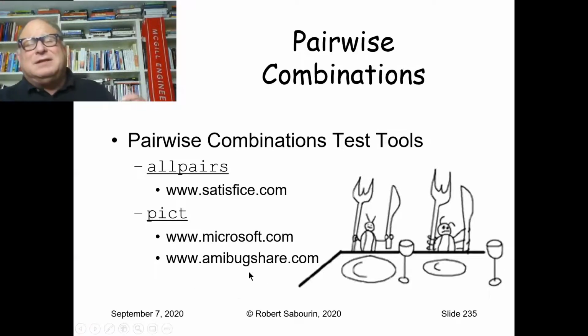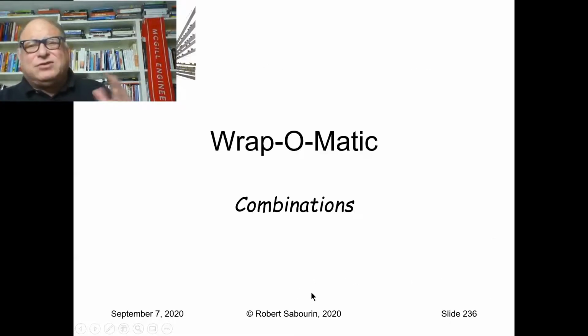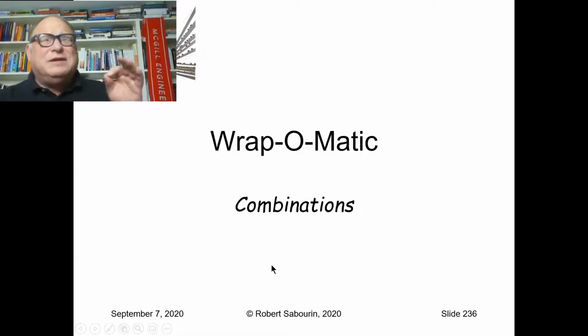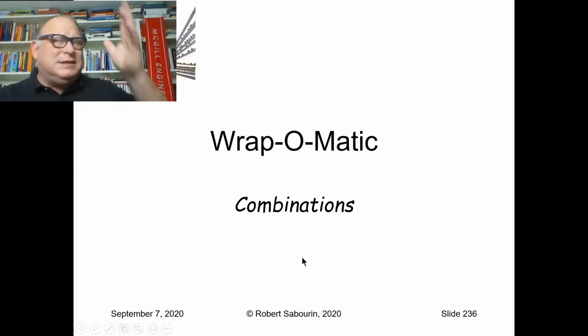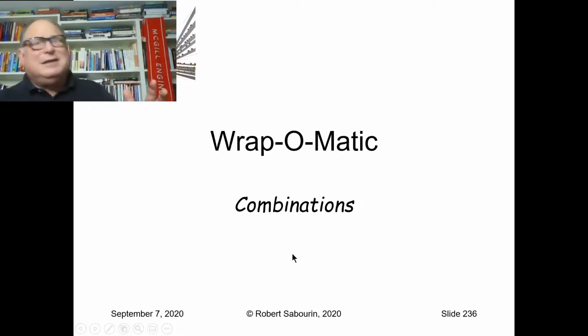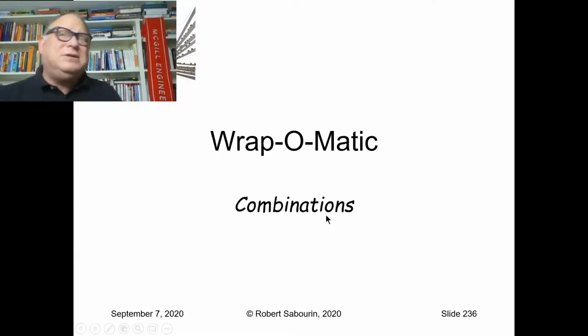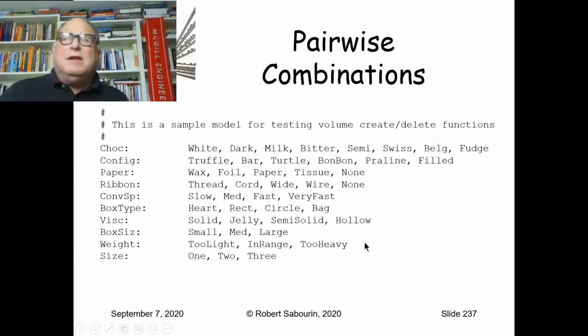Now, it sounds to me like pairwise testing might generate large test cases, but actually, if you're clever about this, it generates very reasonable sized test cases given the problem space. Let's imagine we're going to test the Rapomatic. Remember the variable identification for Rapomatic, how many variables there were that related to the wrapping logic?